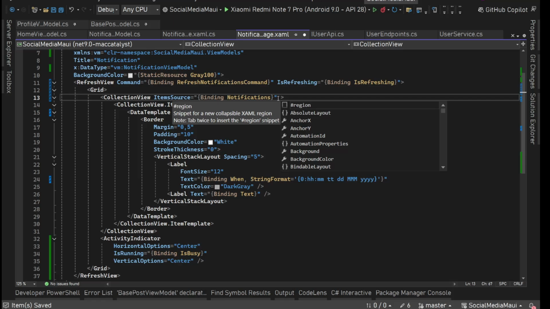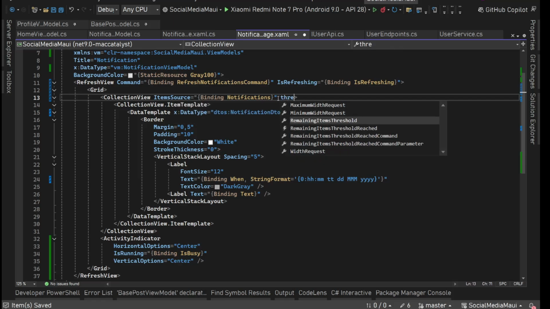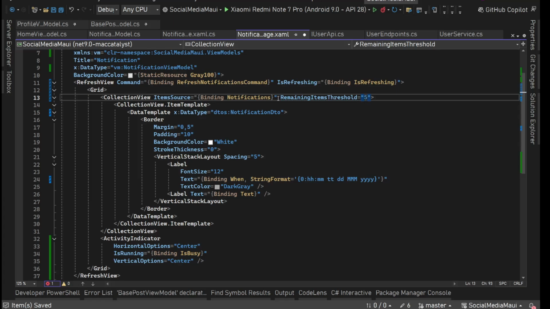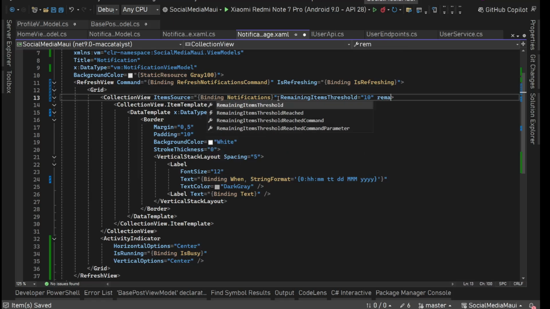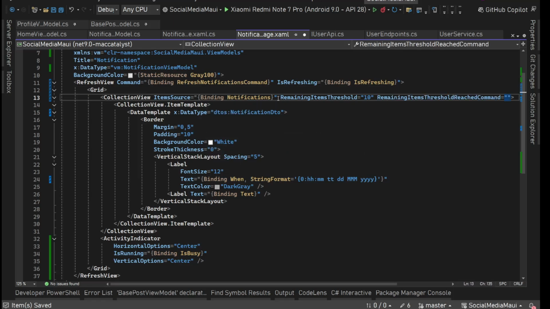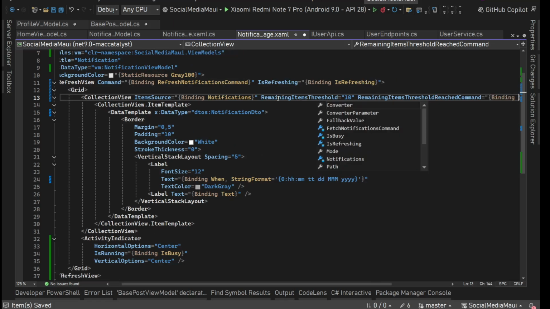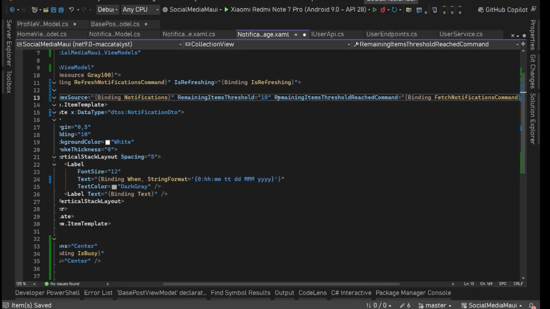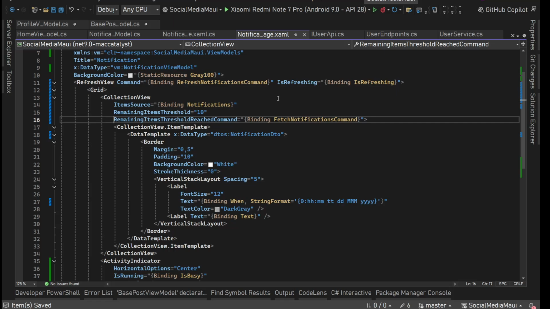So for this, we'll say remaining items threshold. We can say maybe 5 or 10 because notifications are small pieces of data. And then we'll say remaining items threshold reached command. We'll say binding fetch notifications command. Again, now we are good.